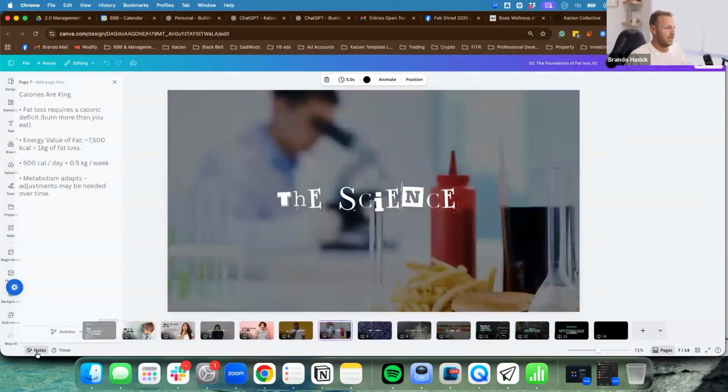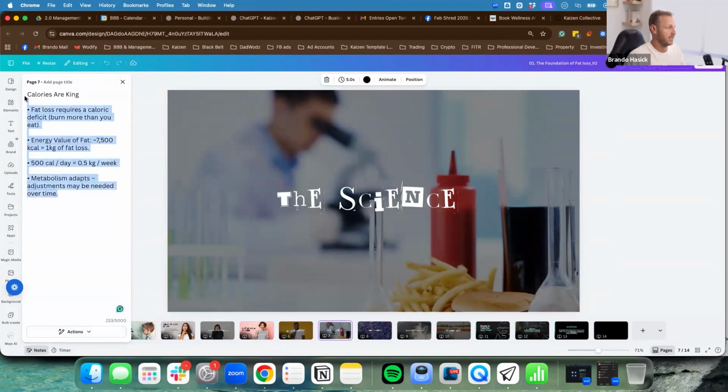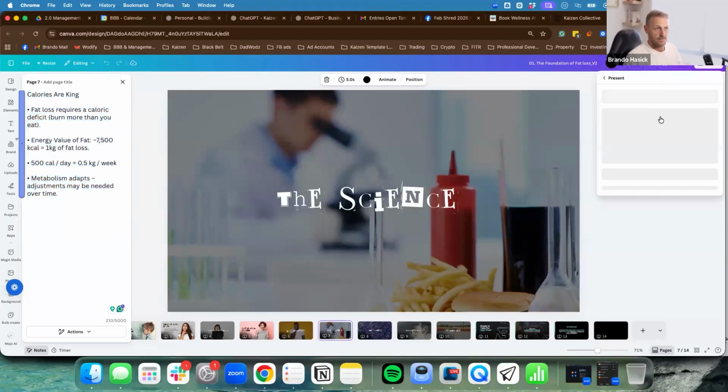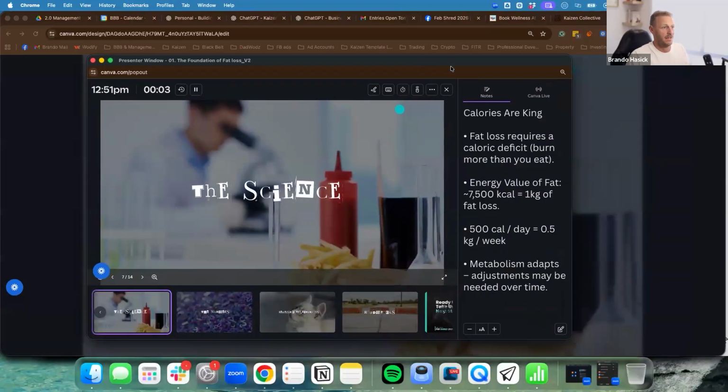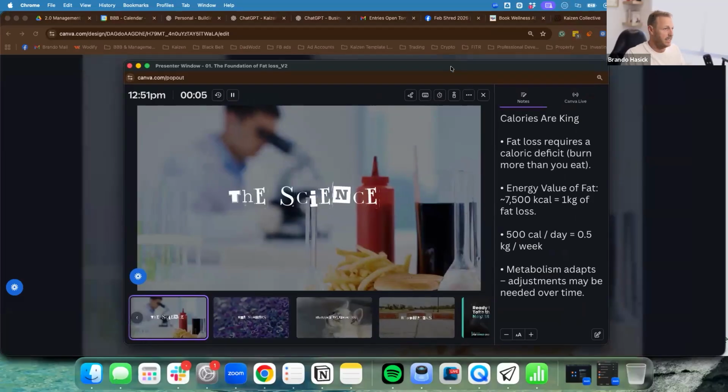And then once you've done it once, you've got it every year. So you can add notes to your Canva presentations just in here. If you've got 2 screens, it's really awesome because you can present in presenter view and have your notes on one page and you can slide that across. So it looks like that. The other thing is if you've only got one screen, I do believe you can do this with Loom though.